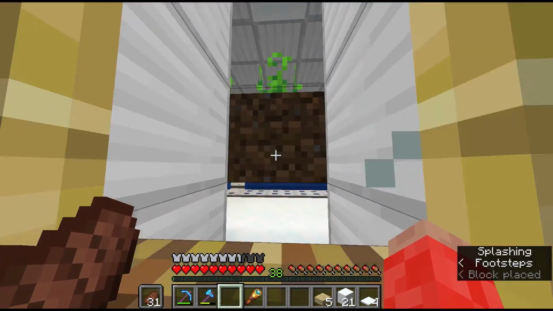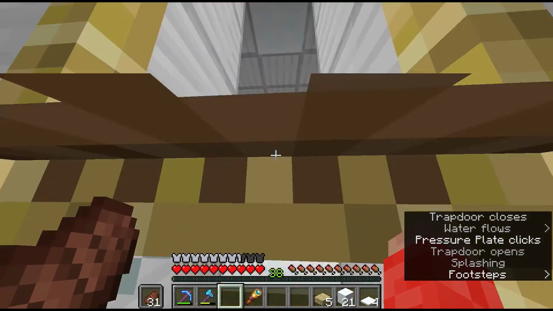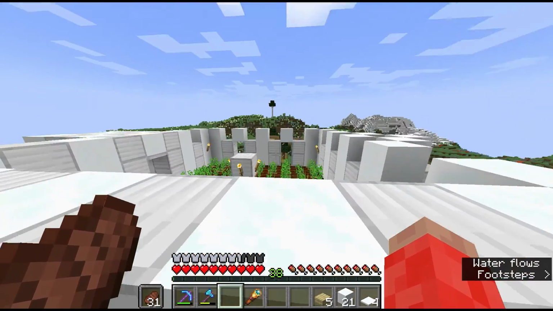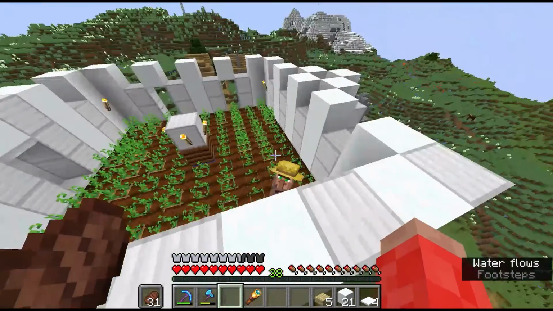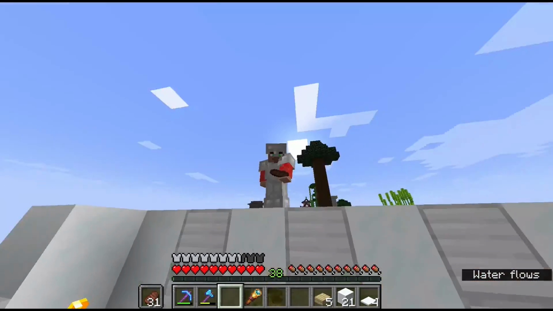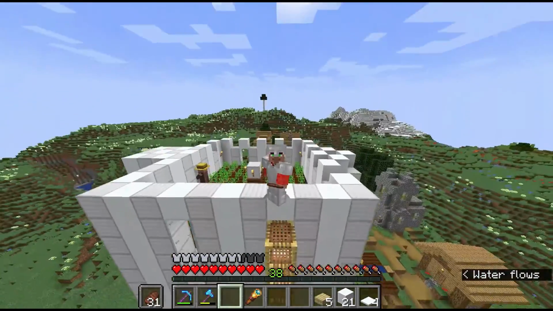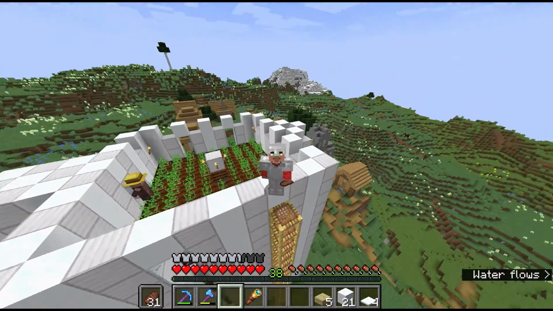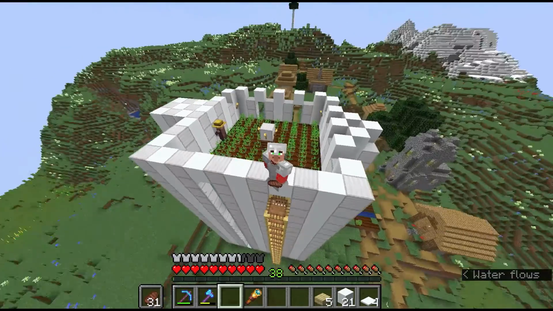One floor, two floors, you can hear it working. Three floors, four floors. Yes, we have 4 floors done. I know I promised that there'd be maybe like 6, 7, or 8 floors, but I was thinking the building was getting a little too tall. So if I need more floors, I'll put them underground.